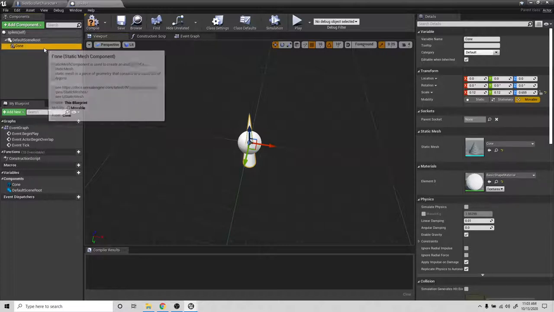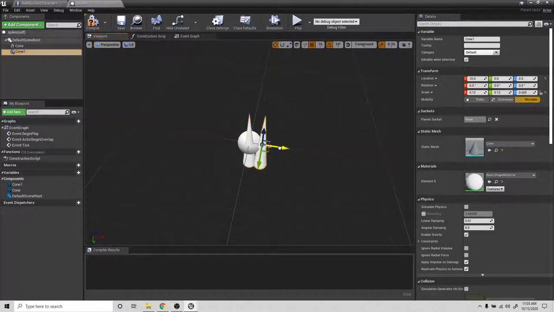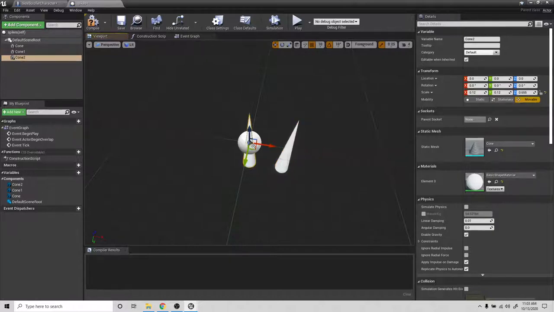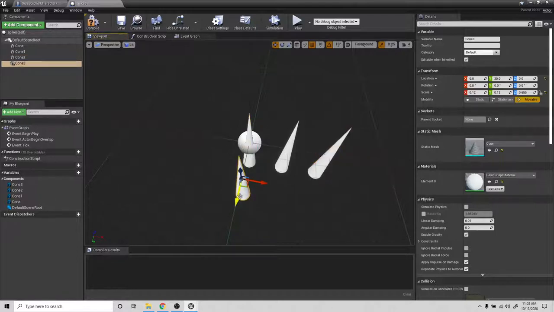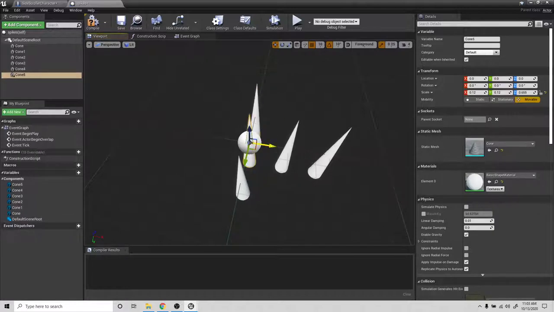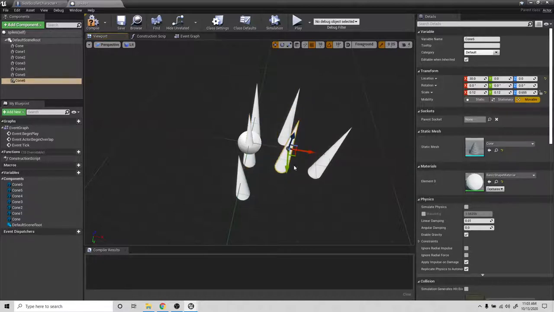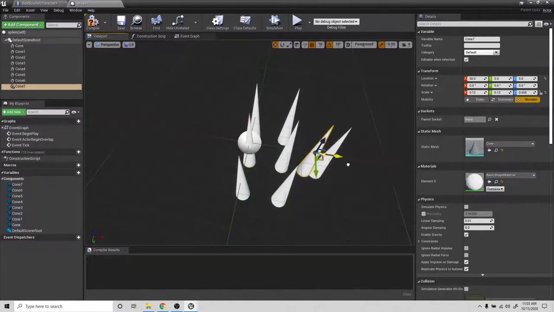Then from here, I can paste it a few times. So I just did Control C, and now I'm doing Control V to paste it and position the spikes in a pattern so that they look like a spike pit.